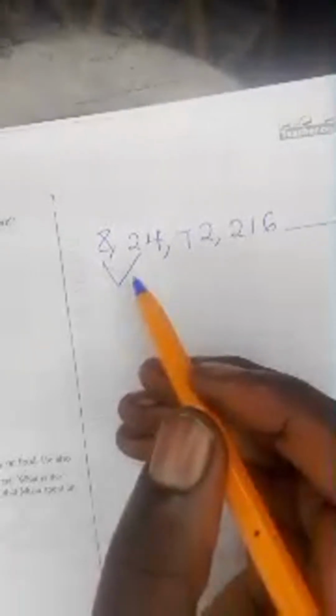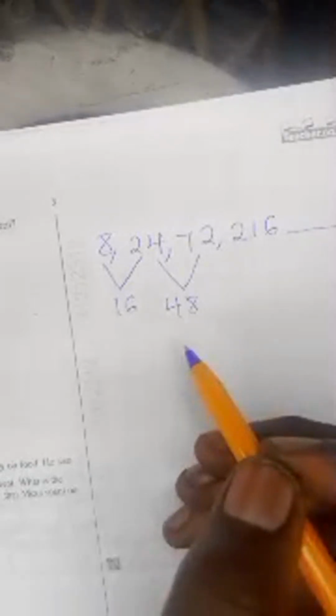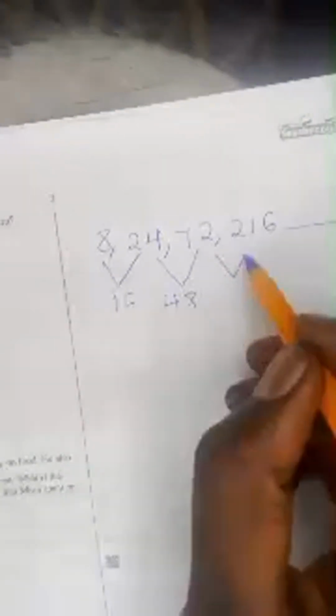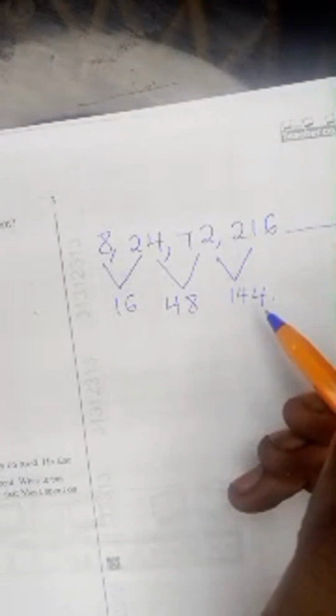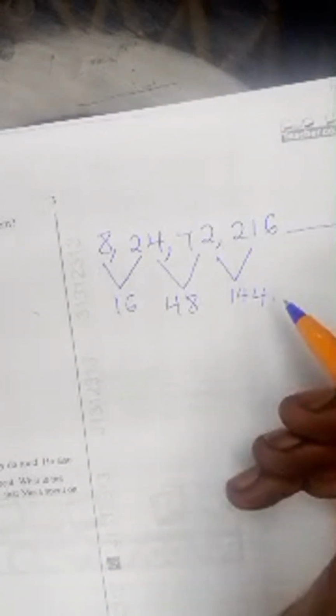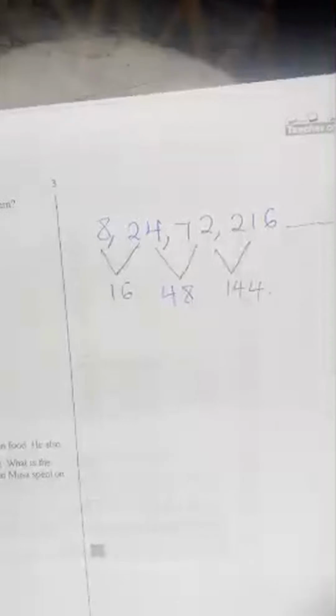So if I try to use the normal method, let us see the range. From 24 to 8, it is 16. And from 72, you subtract 24 to get 48. Then 216, you subtract 72. You have 144. So it's a very big gap. A very, very big gap. Unless you can identify what is happening here. But this is the trickiest part, and this is how the idea goes.